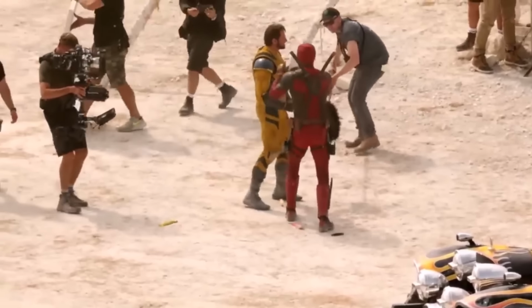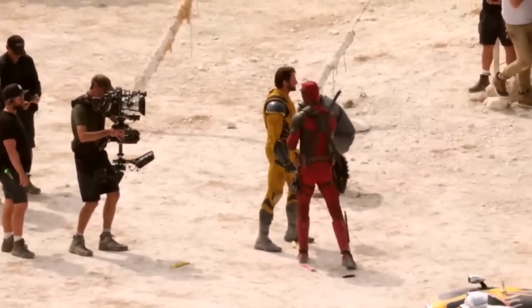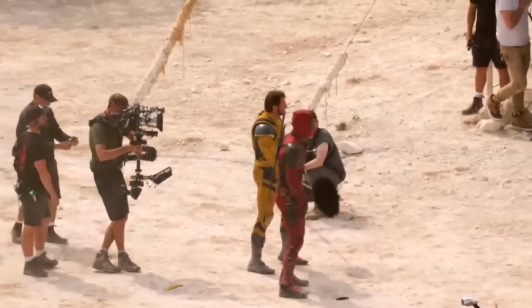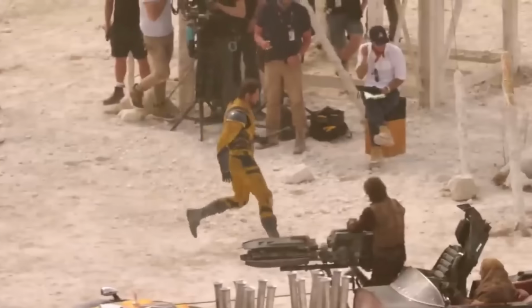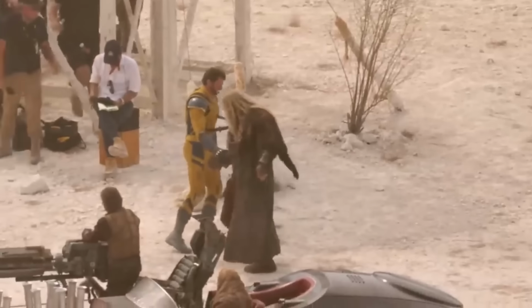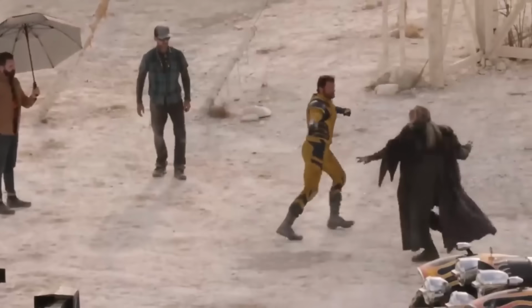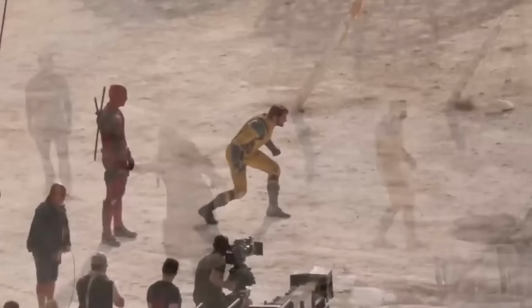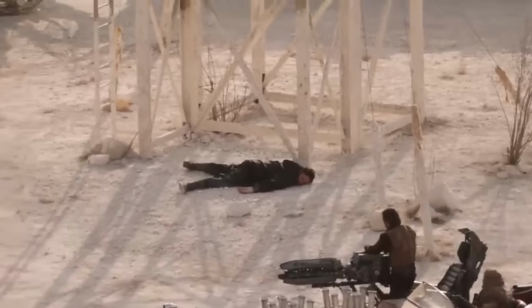Now, unlike the last batch of behind-the-scenes footage and shots that we got for Deadpool 3, which all took place before the actor's strike, we just got a ton of new shots and footage. We have them all for you here in this video. And again, unlike that stuff from last summer, this was from filming in the last couple of days in the UK. We're going to issue the normal spoiler warning. We're going to play the entire video for you, go over all of the still shots. I'm, of course, going to add some annotation and context where I can to all these new leaks.